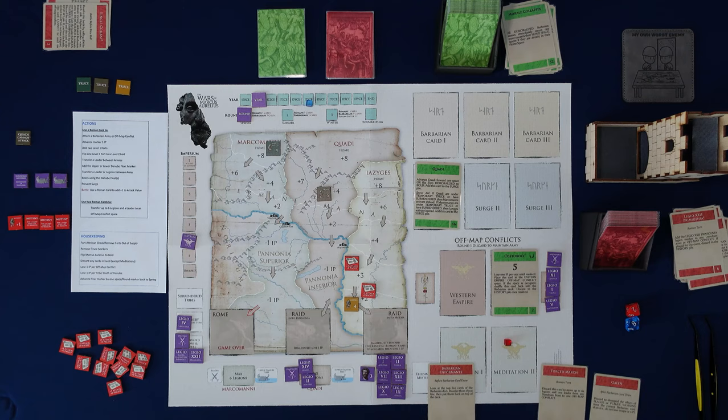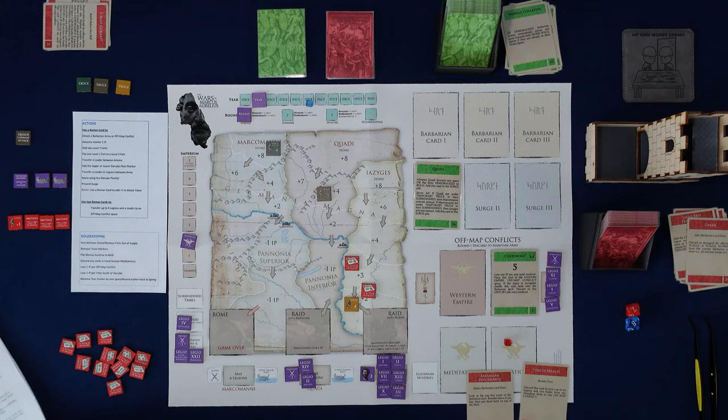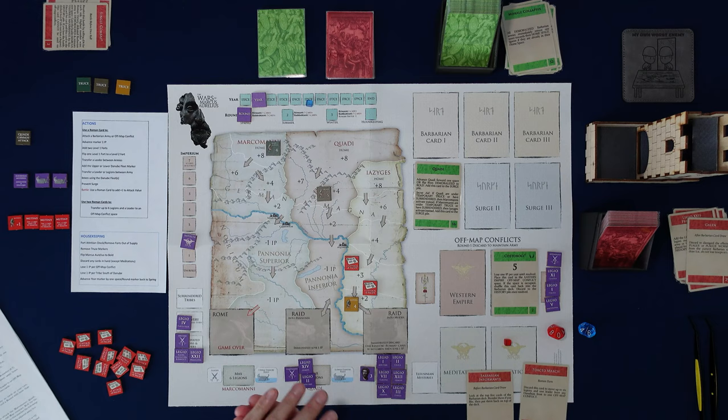Now I'm going to attack with this card. This is the ignore a play card. I'm going to attack with Marcus Aurelius, the Iazigis. So let's attack. And we are at 9, 10, because we have a fort. And they are at 4 plus 2. They're at 6. And whatever we roll, we win. So that's going to move them back to here.